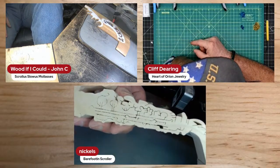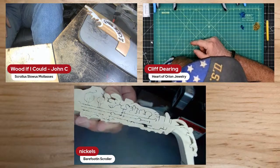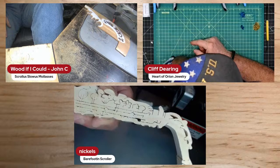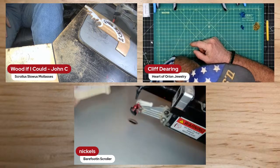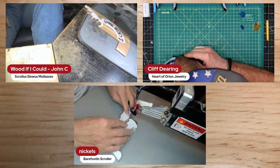You see that part right there? Right here? Yeah. That's one cut. That's going to be fun. Oh, no, I'm done with it. I conquered it. It didn't break.